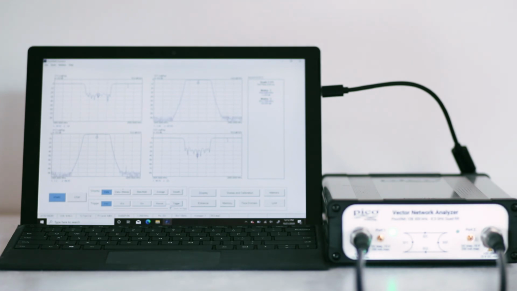The Pico VNA icon on the desktop indicates the software installation was successful. Click on the icon to activate the VNA program. Now, the software drivers will automatically install in the Pico module. A dialog box may appear indicating that the instrument is not connected. Assuming that the green power light is on the module front panel, this is probably because the driver installation has not completed or one of the USB connections is not tight.